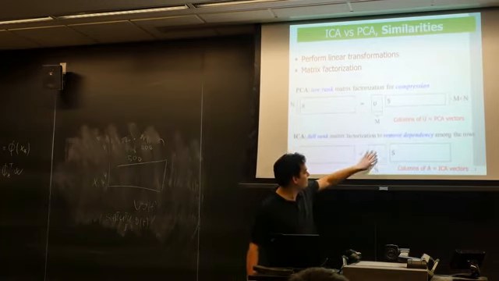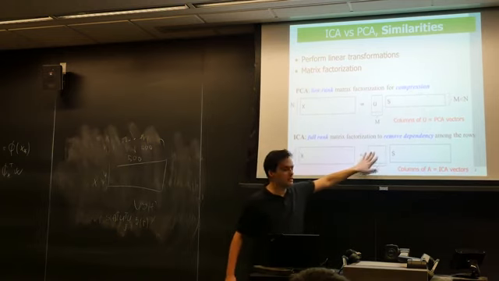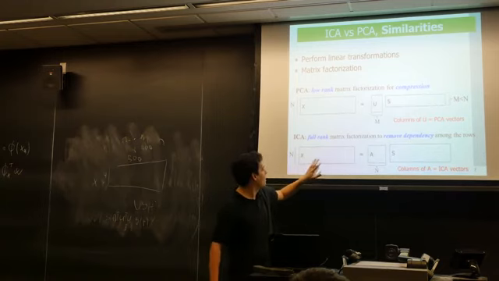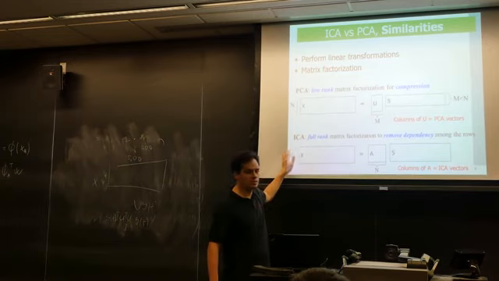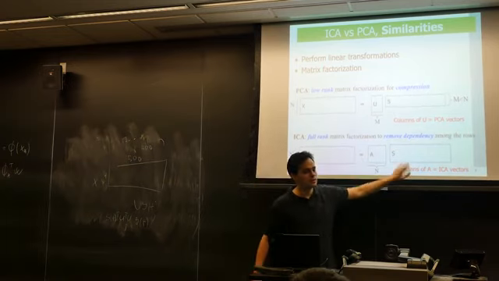Okay, so here we assume that A is invertible. We will be looking for an invertible matrix such that if I multiply my data matrix, my offset matrix, with the inverse of this, then I would get the original sources.